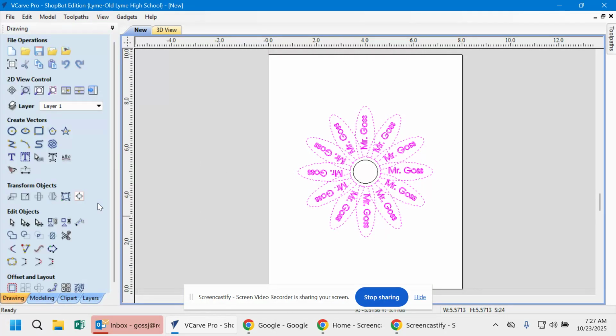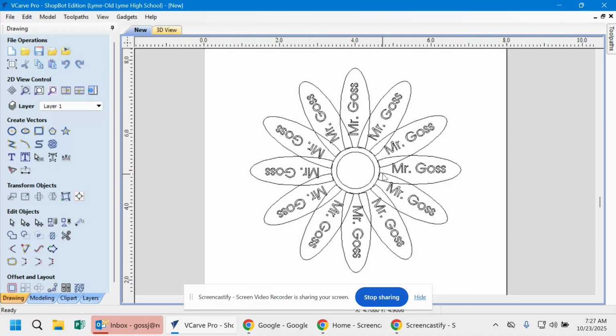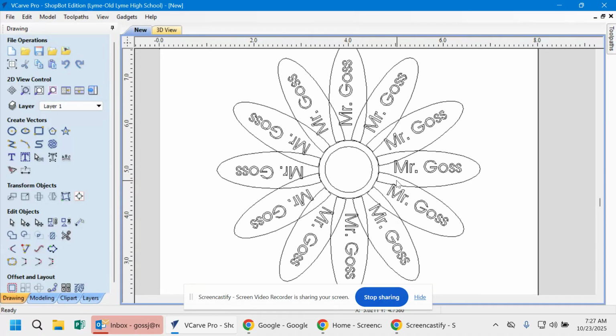All right, I'm going to close this. I'm going to click off. And then I'm going to come in here and zoom in. I'm zooming by using the wheel on my mouse. By rolling the wheel on my mouse, I'm able to zoom in. Remember that snipping tool down here? It's called the interactive vector trim tool.